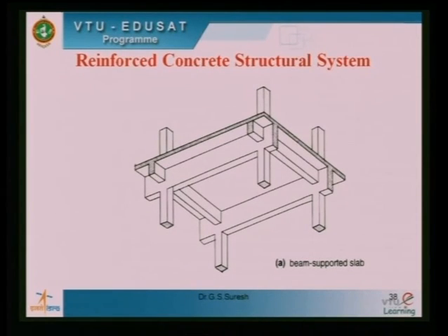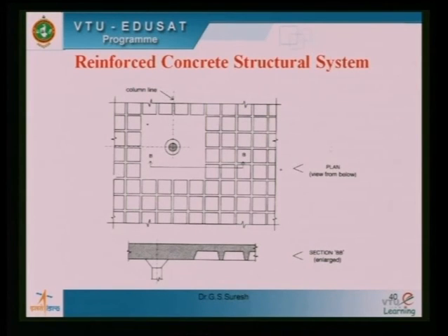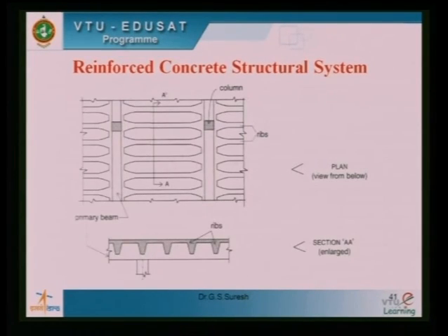This shows how the beam and slab put together look to transfer the forces from slab to beam, beam to column. This is the system called beam supported slab. This is how we show this in the sketch idealization. We do this as a column and beam slab structure. A reinforced concrete structure system can also have a grid of beams, called a grid structure, which is shown here. This consists of two perpendicular systems of beams spaced at regular intervals, and above that we put the slab. This is called a grid system.